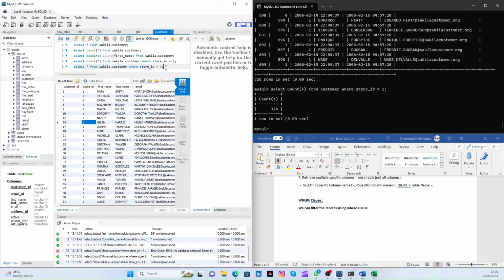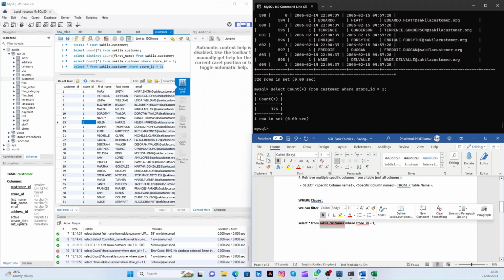So the query is: select star from table name where this will be the condition.